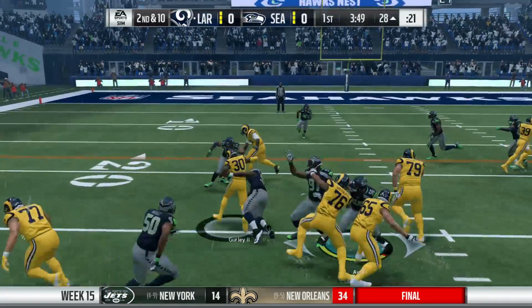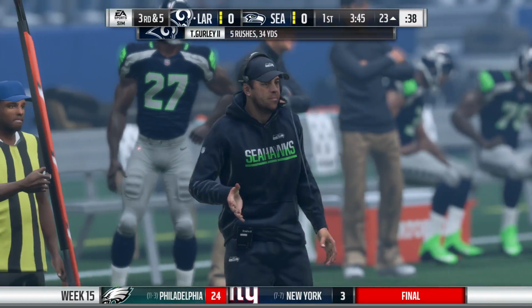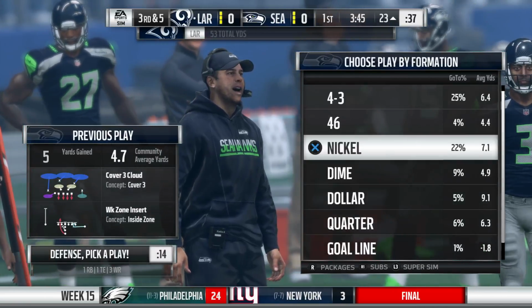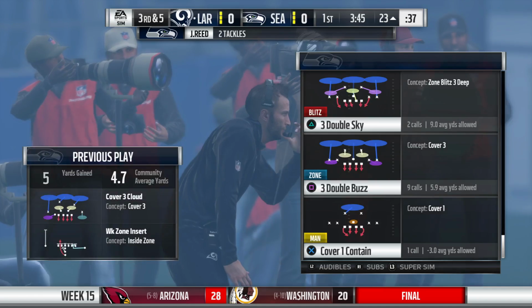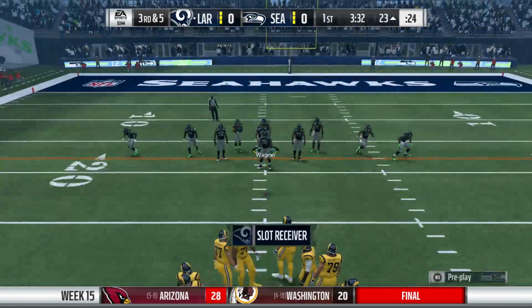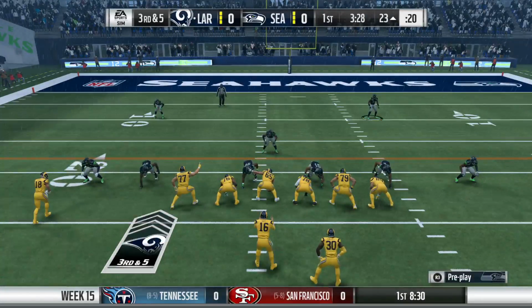Now on second down, this is Gurley. And he's going to fight his way forward here for a modest gain. It'll be a pickup of 5, and that leaves him with 5 more. Third and 5 now. Getting a ton of success here so far, but you get the feeling that he might be on the verge of popping one. Yeah, even on that one, there was a little bit of a hole, but it closed quickly at the end.